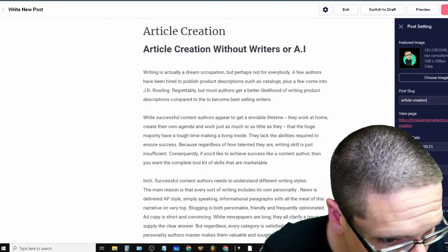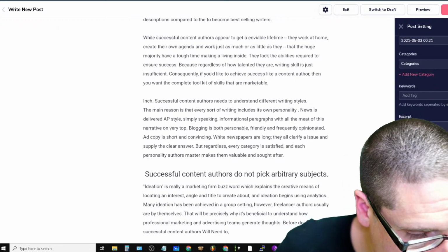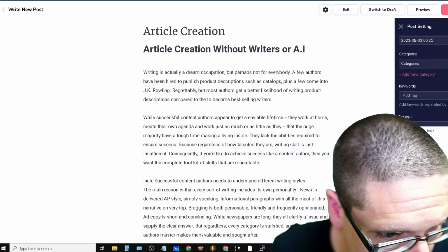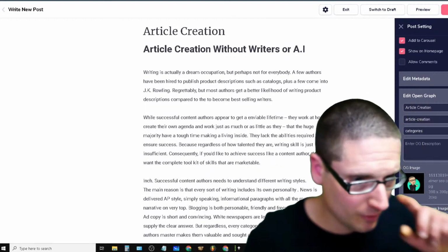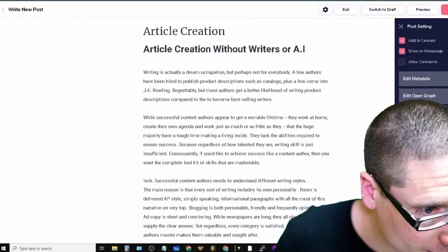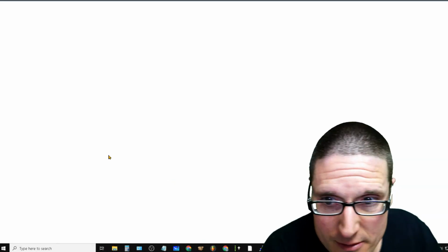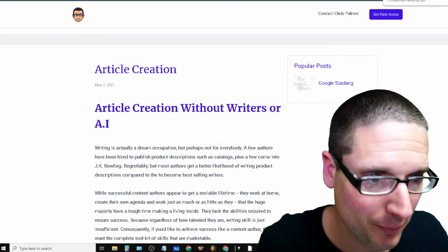The post slug is article creation, so SEO article creation. Published date is that. Keywords, no thank you. Excerpt, we'll go ahead and throw that right there like that. Allow comments, no thanks. Edit, okay, so article creation, enter. OG description, we're just going to put article creation inside the OG, right? Because we know that that's a signal, and we'll go ahead and publish that. Cool. All right, so article creation is the name of the post. So here it is, it's SEO article creation. And then we'll just see how that runs. I'm pretty eager to see how that works.